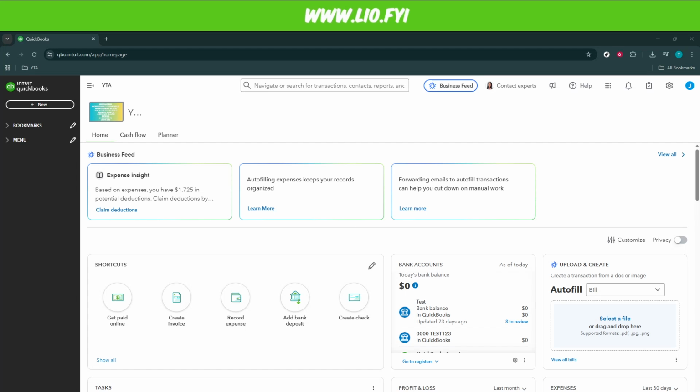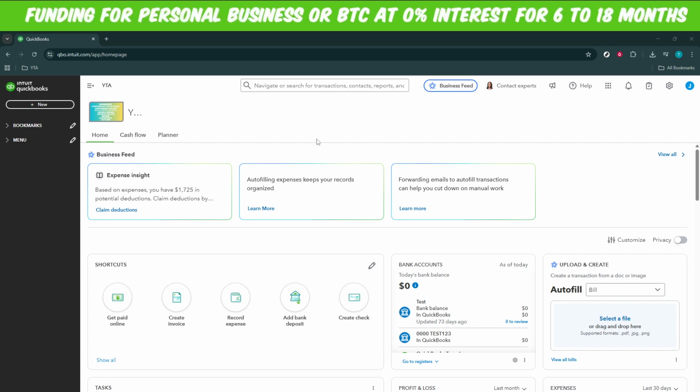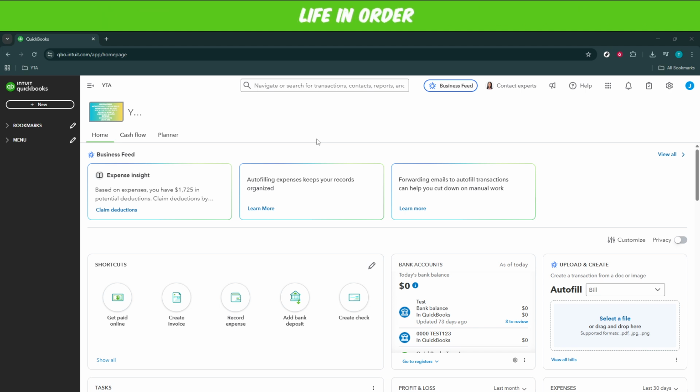In today's video, I'm going to teach you how to add receipts through QuickBooks. Staying organized with your financial documents is crucial for any business, and QuickBooks makes it easy to add and categorize receipts, ensuring your accounting is always up to date. Whether you're a small business owner or manage your household expenses, understanding how to upload receipts efficiently is essential. This guide will take you step by step through the process.